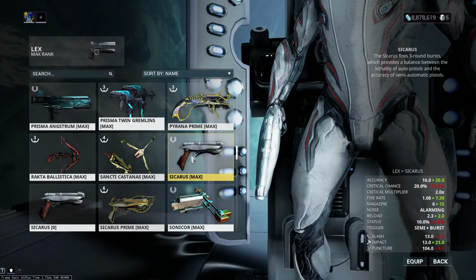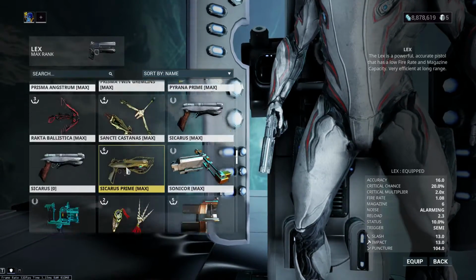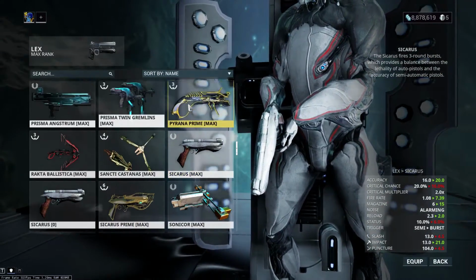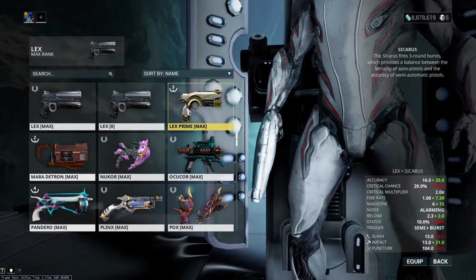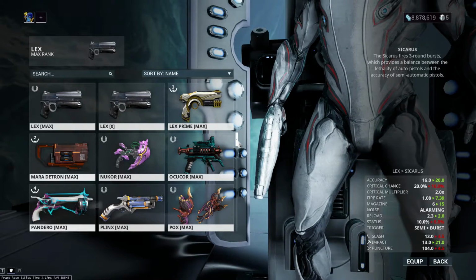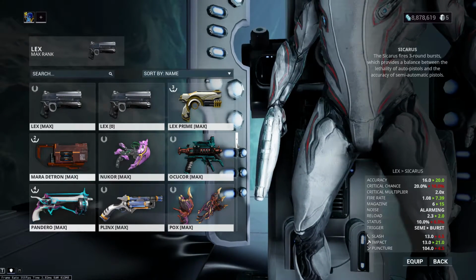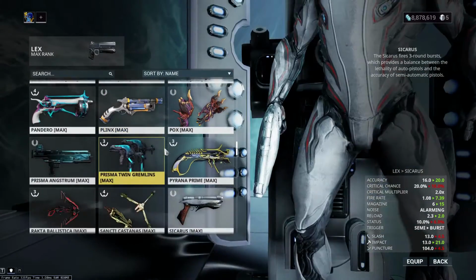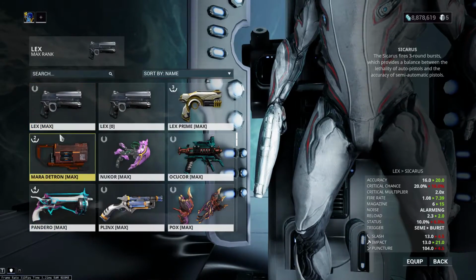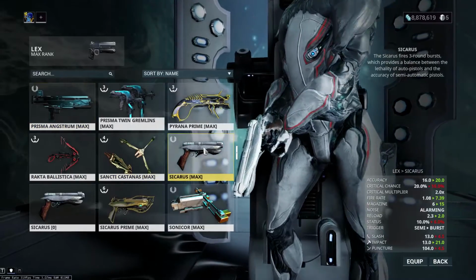Now, the Sicarus, I feel like, in my opinion, is a better weapon for new players than the Lex, strictly because of its damage type. Mainly, it's being mostly impact instead of mostly puncture, because in the early game, there is a huge lack of weapons with impact damage, so not a lot of weapons are very good against shields, so you're going to be struggling against Corpus. Also, if you don't like the high kick or high recoil or the really, really slow reload speed of the Lex, then I think the Sicarus is a good alternative.